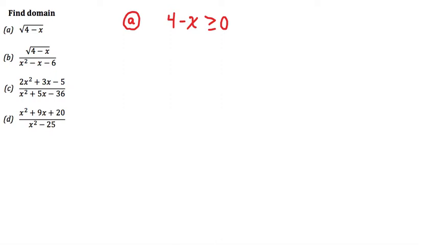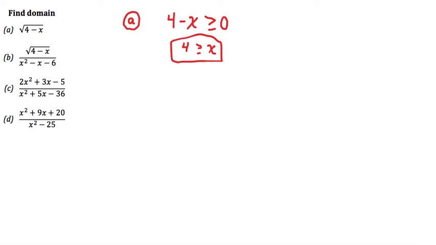There's no possible other way for this to work. If you put in a number that's very large, like 5, you're going to get 4 minus 5 equals negative 1. So that's going to be the square root of a negative number. So here, my solution here is not that difficult. I'm going to move x to the other side. So I'm going to get this result here, that 4 has to be greater than or equal to x, or x has to be less than or equal to 4.